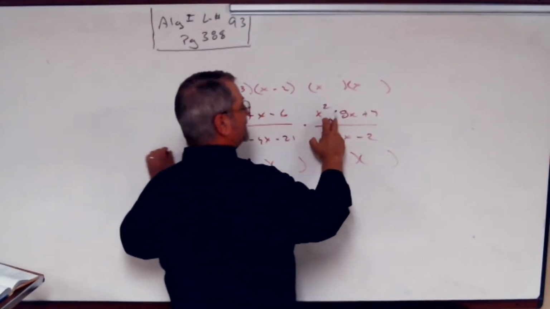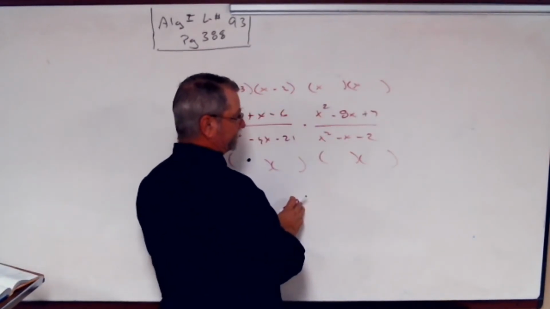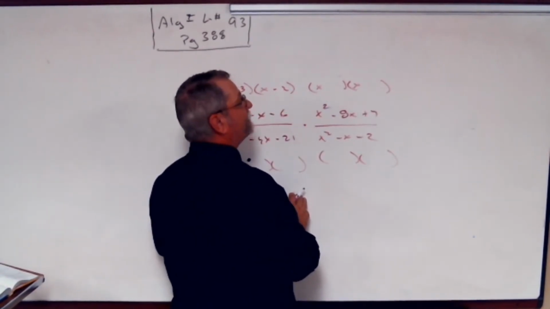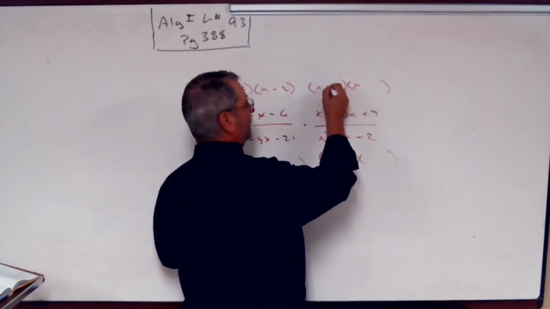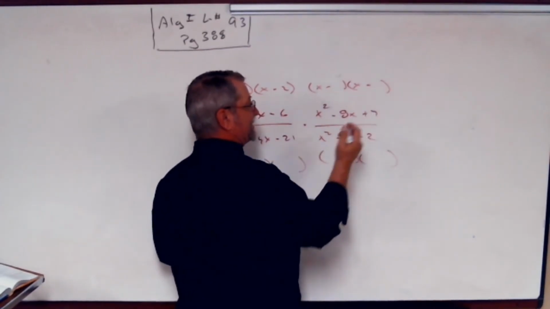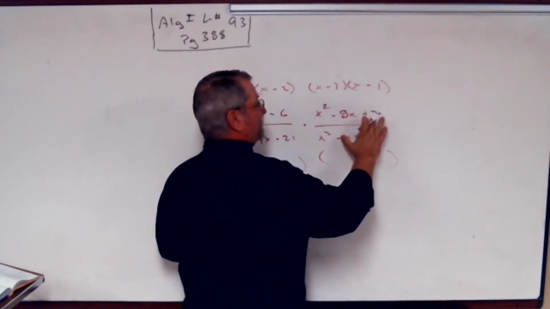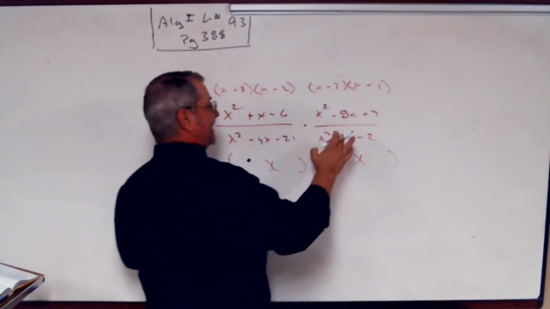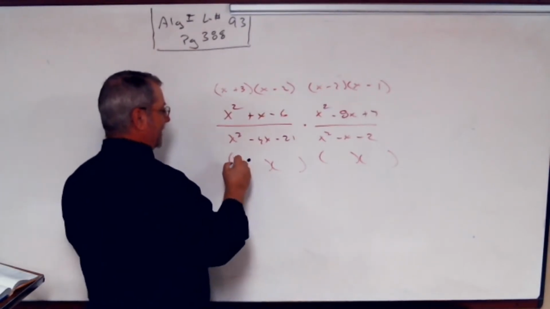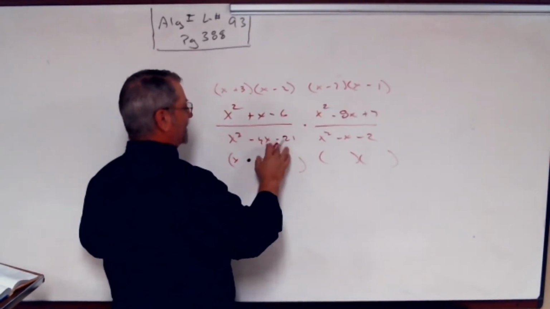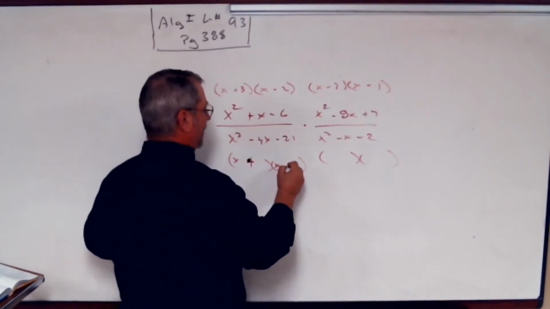Now if I have a minus here and a plus here, I'm going to have minus, minus. Hope you all get that. Minus, minus. The only way we get 7 is 7 and 1, right? 7 and 1. This times this is a positive 7. This plus this is a negative 8. Okay, x, x. I have a minus, minus. It's going to be a plus and a minus.